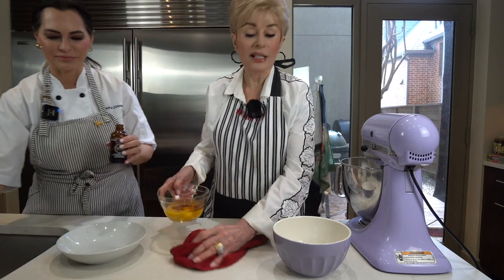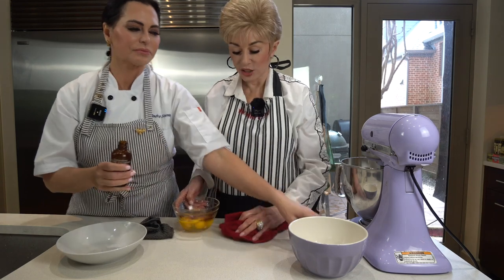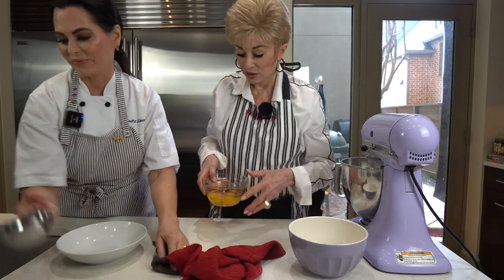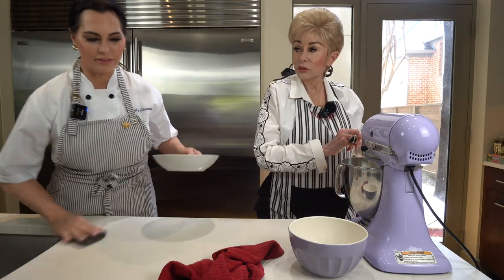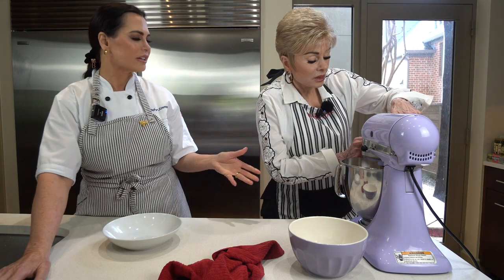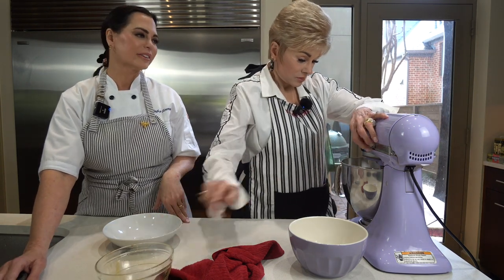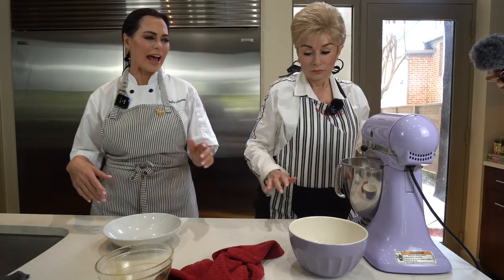Did you know that when I make ice cream, I make the best vanilla ice cream — I put a whole bottle of vanilla in it. Is it good? It's delicious. It has whipping cream and eggs. You're putting it all in there. I thought you said I had to whisk them first. I gave up on you a long time ago. I failed already.